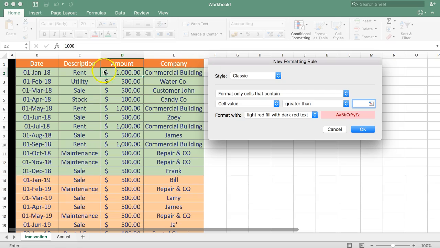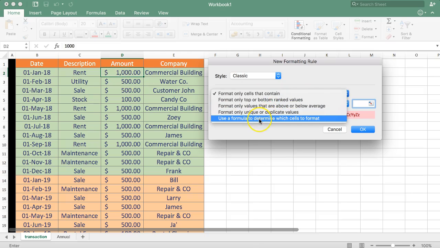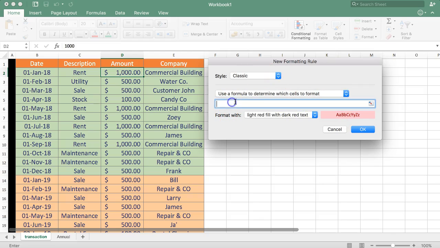And you will notice that this is a restriction in conditional formatting. Conditional formatting will only format the selected cell unless you do something special, which I'm going to show you right now. So let's click here on the option, and we say, use a formula to determine which cells to format. Let's select this. And then we have the option here to put in the formula. So what do we really want to do? We know that if something is not equal to a sale, then it's an expense. Very simple. Because of that logic, we can use that.